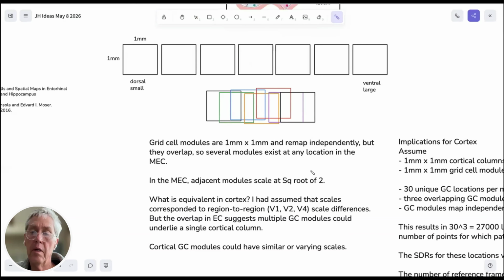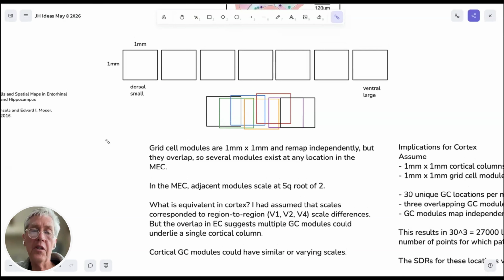Oh, I'm sorry, this is it. But what these guys said is, no, these things are not independent. They said they overlap, and I'll show you the text in the paper. So if I pick a point in the grid cell in the entorhinal cortex, like this point right here, there are several sets of grid cell modules underneath that point. So if I sample down through the neural tissue here, I'd be reading from multiple grid cell modules. Now, not 20, but not one, maybe 3 or 4. I've shown 3 here. And here's the text in that paper.